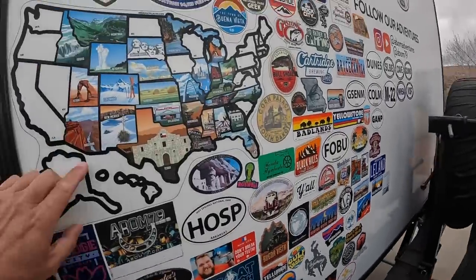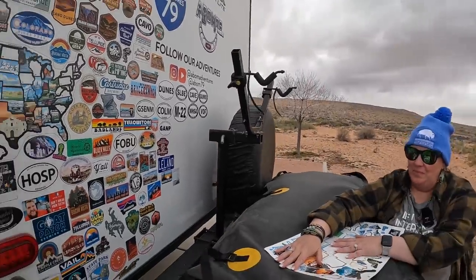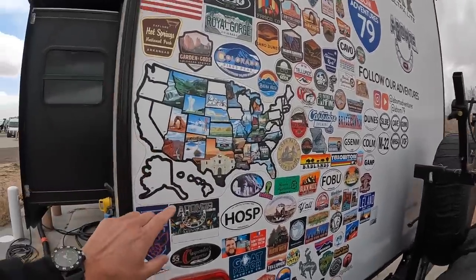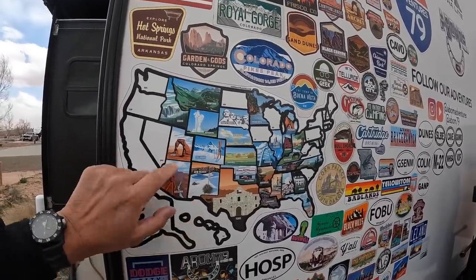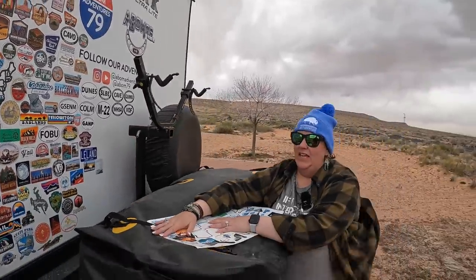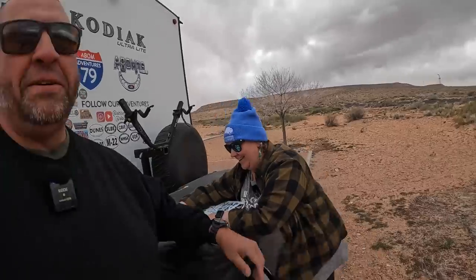All right, so we got it up. I'm so excited. There's our Arizona. I love this place. We've got a bunch more stickers to put here of all the places that we've been in Arizona. We've already got our New Mexico stickers up, so we've got several for Arizona. We'll do that tomorrow. Seriously, you can't walk 10 feet without stepping into another insanely gorgeous place in Page.